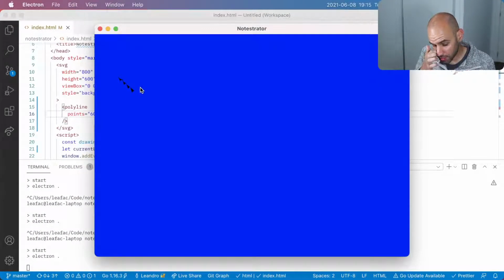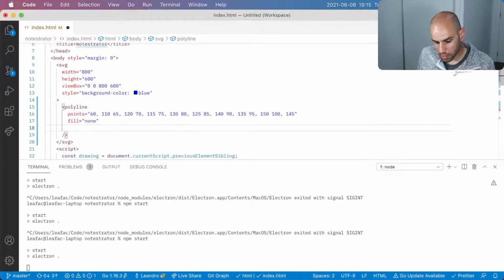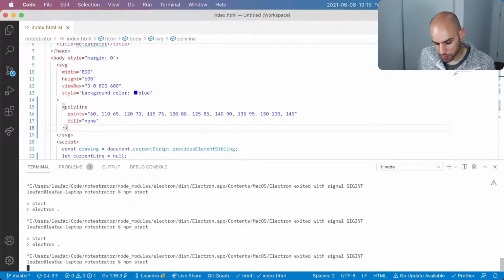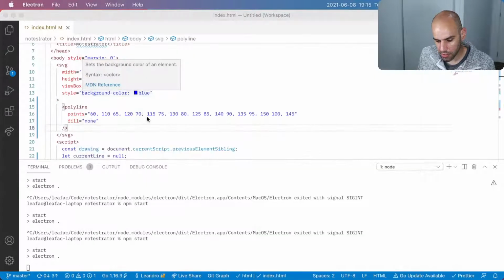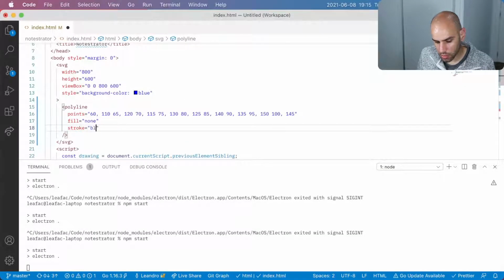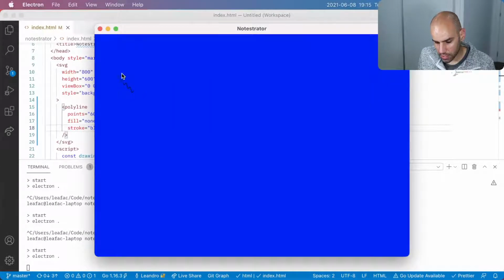And it does show up. It's kind of weird, but it's here. Maybe what we need for this to not be weird is to have no fill, but I wonder if there is a default stroke. Okay, so I got rid of the fill and I can no longer see the figure, so probably we need the stroke with some color in there. Now we can see the line.